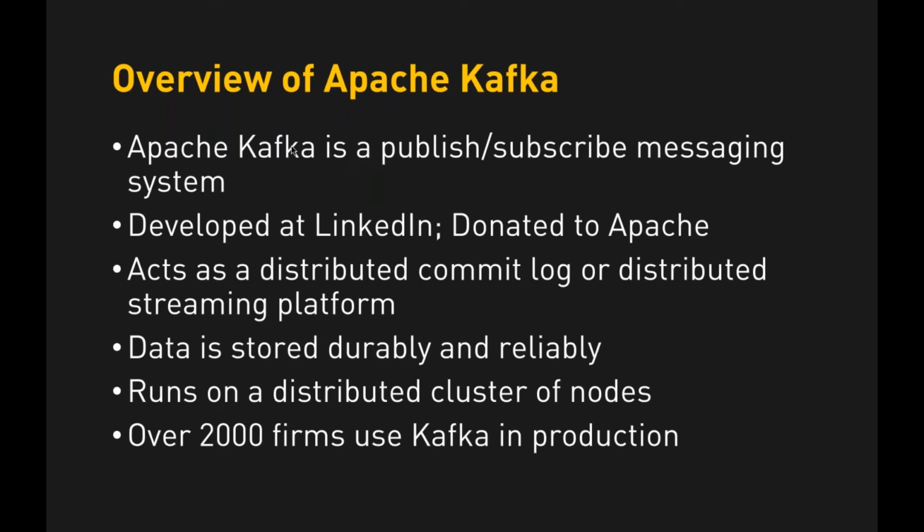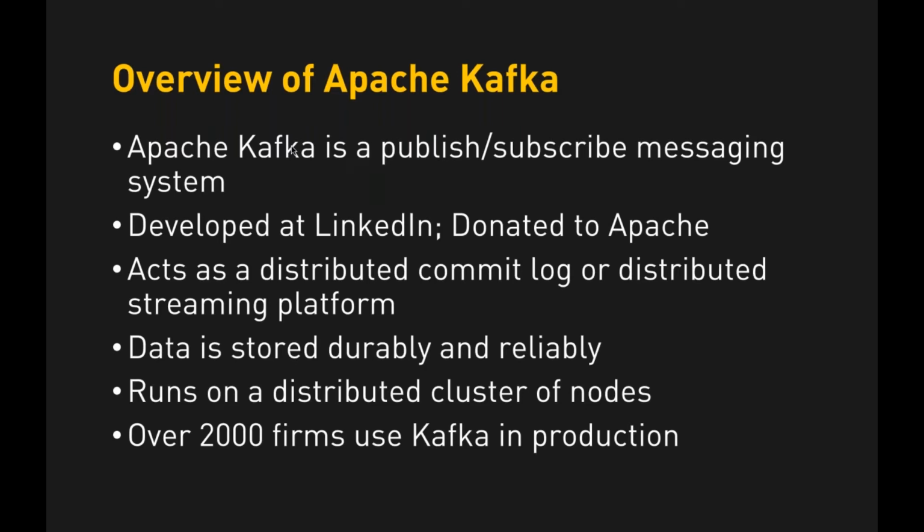So think of Apache Kafka as a distributed commit log or a distributed streaming platform. A commit log is basically a mechanism which is almost like a database log where anything that takes place in the system gets committed and it gets appended to the end. So Kafka basically functions like a commit log where every message is going to get appended to an existing file or an existing storage mechanism. And it is also a distributed streaming platform because multiple sources can start streaming the data concurrently, and Kafka can handle that and forward it to appropriate consumers.